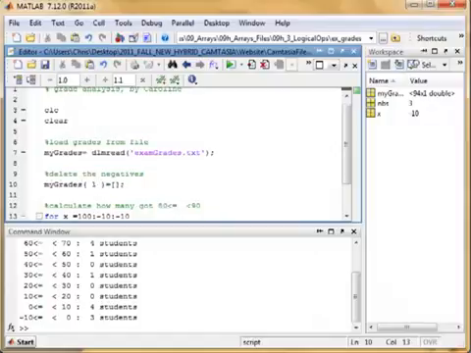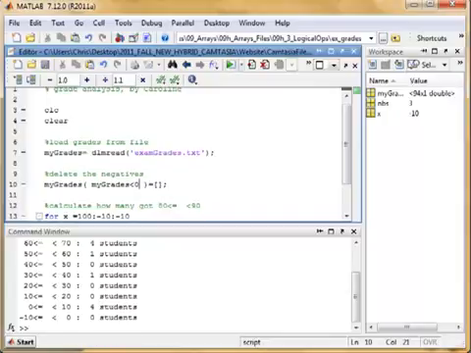Here, if I put a 1, I'm going to delete the first grade. If I put an end, I'm going to delete the last grade. A 6, I'm going to delete the 6th grade. But I don't really know where they are located. So that's the greatest thing about MATLAB. We don't really need to know. We need to tell MATLAB, when that condition is true, please delete from this variable. So when that condition is true, my grades is negative, MATLAB will automatically figure out the positions and delete them.